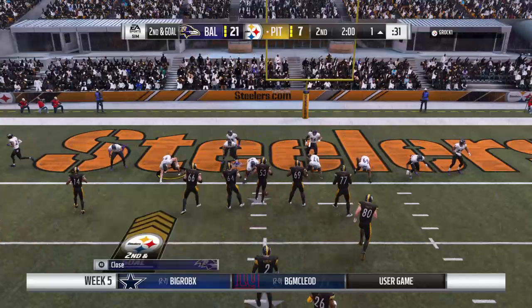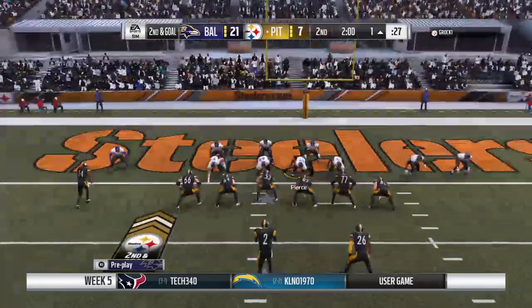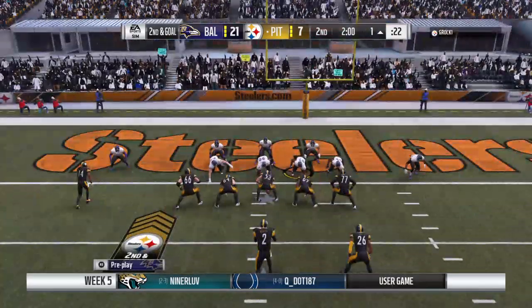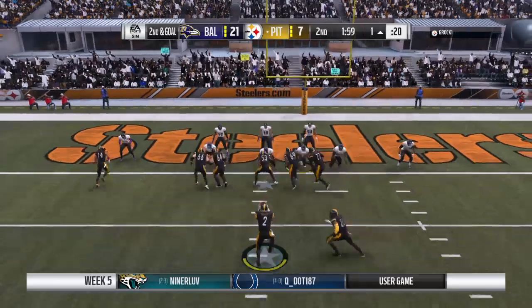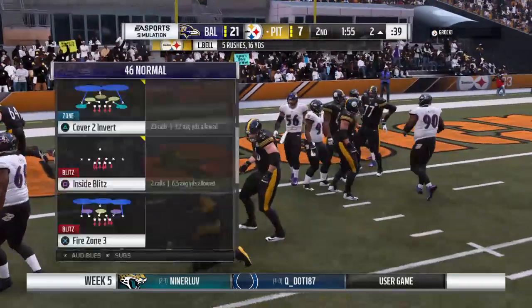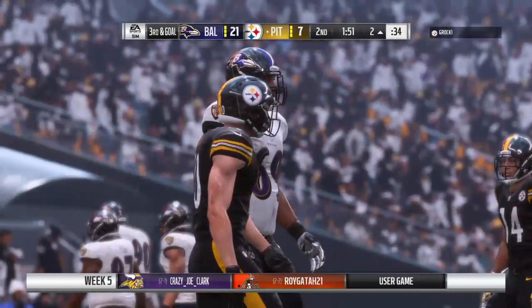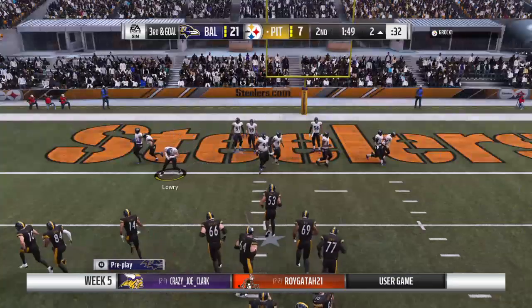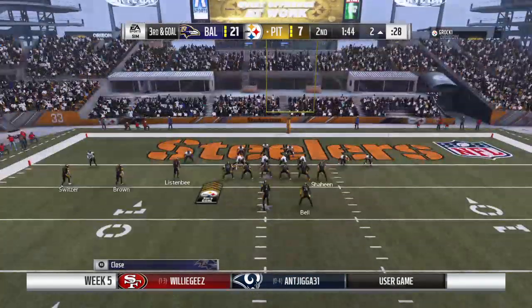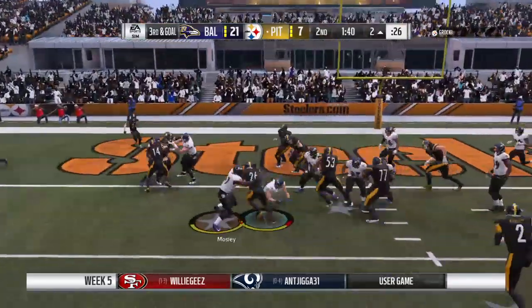All right, here we go. They'll try and run it in with Bell. And he is met in his tracks behind the line of scrimmage. That'll be a loss of a yard, and it leads to a third down. 2 straight shots on the ground. Now on third, do you go to the air? I think the possibility exists, and if you're doing it, you're probably going play action since you ran it twice.